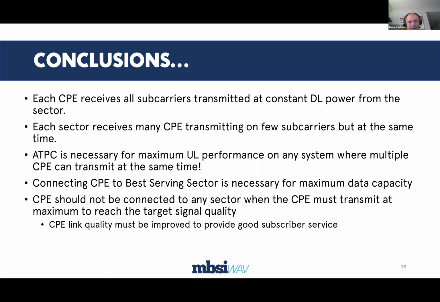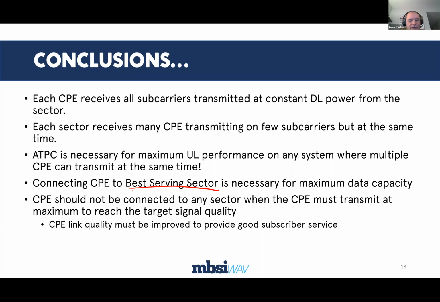Connecting your CPE and locking them there to the best serving sector is absolutely necessary for maximum data capacity. You shoot yourself in the foot if you just allow your CPE to connect to whomever they can find first. You need to lock them down onto the best serving sector. And every manufacturer of every bit of broadband equipment has a way of doing this somehow. You need to plan that. You need to make sure that the CPE connect to the best serving sector.